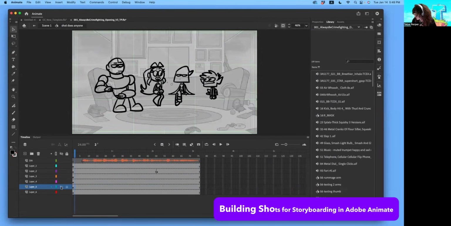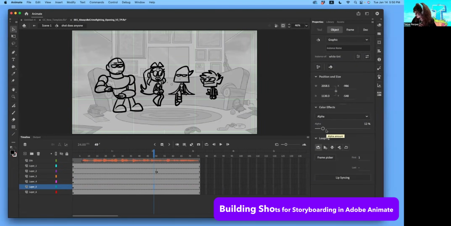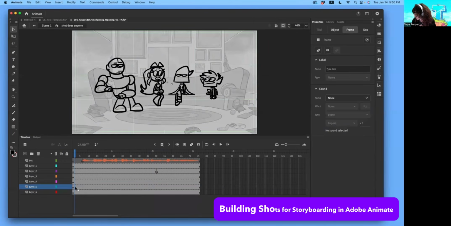I've got a white transparency that's very subtle, but I'll click on that and show you. So I've made this white rectangle into a symbol that I can then adjust the alpha or opacity of that shape. So I can increase it or decrease it. It's just for the sake of, for storyboards, distinguishing the characters a little bit better from the background instead of having to fill them in with white all the time. So that's that.